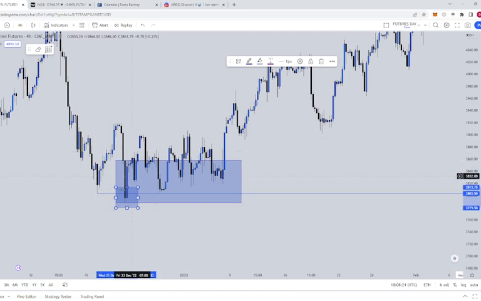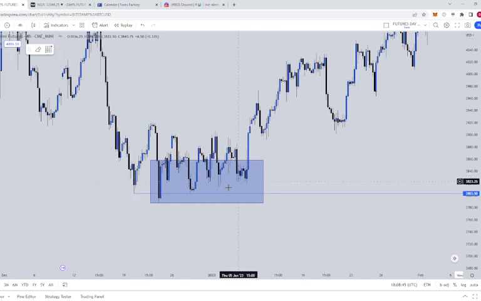Back to market structure. So, like I said, I look for order blocks in areas where liquidity has been taken out or can be taken out. I know these areas will be where all the orders will be placed from these banks, institutions, these market makers. So you guys understand that? It might sound a bit confusing for the start, but I'll show you a lot of examples to run through.